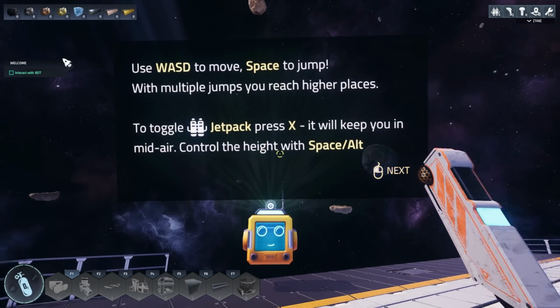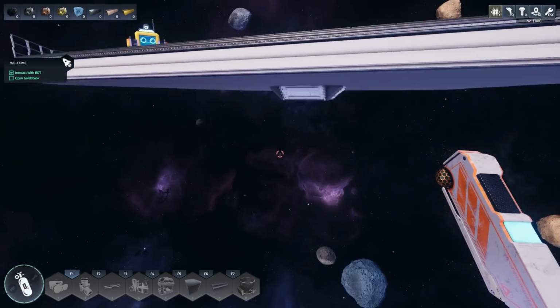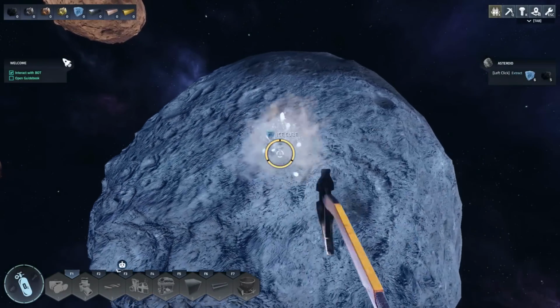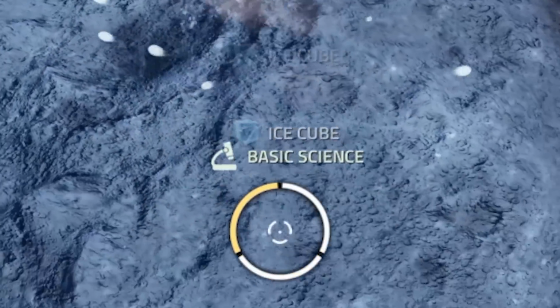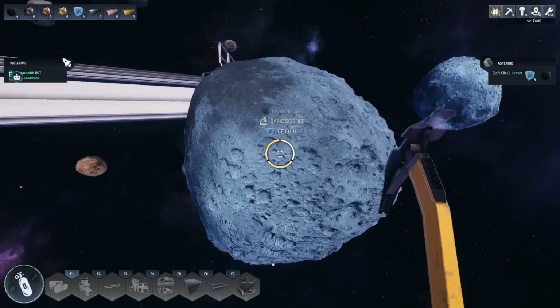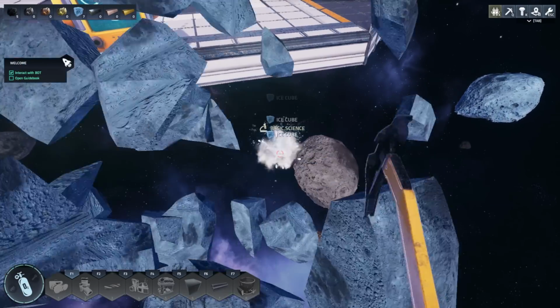Do things, move, jump. X for jetpack? Ooh, it's like creative flight. That's pretty fun. And then let me guess, we break these for resources? Oh, you better believe it. Oh, and we get some basic science out of here too. Hopefully we're quickly learning that, hey, doing this by hand is a waste of time, and we can automate things very quickly. Let's see here.